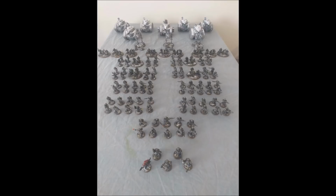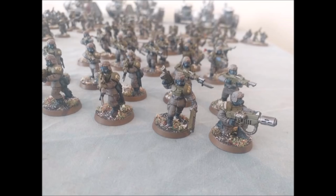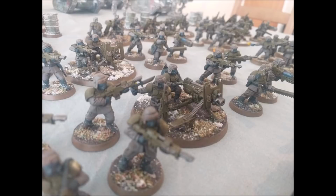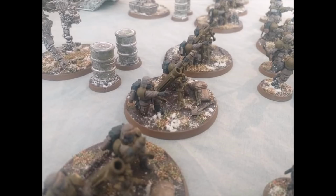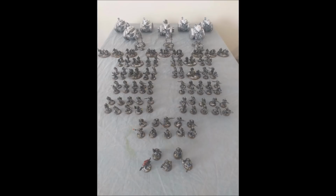I think I am correct in understanding that there's no more Seize the Initiative in 9th edition, although I could be wrong. But in ITC there is no Seize the Initiative. So what this means is that if someone knows they're going first, they can deploy in such a way which will definitely allow them to get that first turn charge. And previously you could counter deploy that by deploying way further back and in the corners of the board so that the enemy couldn't get you. But now your deployment zone is that much smaller, that becomes much harder to achieve with certain armies. So it's definitely going to favour assault armies.